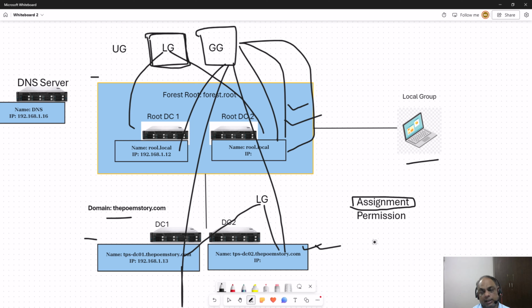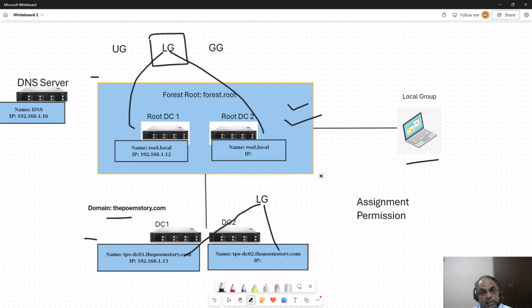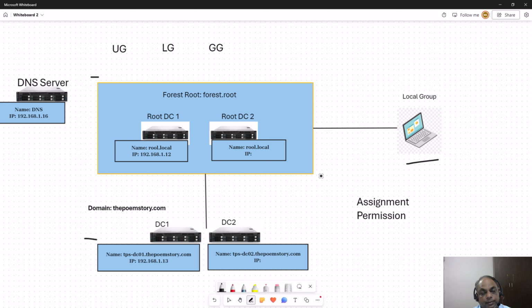But for now, let us take an example. Resources can be from anywhere in the forest. However, the users you are adding to the group will be from the local domain only. Let me clean it out because then we need to discuss universal groups, else it will be confusing.